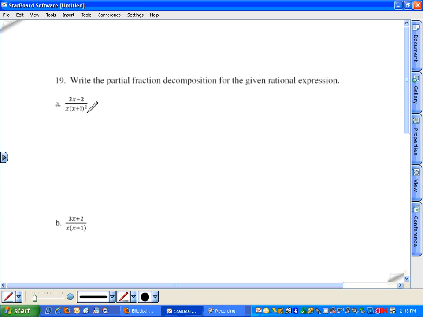And it seems like there's a typo here. That should be an x plus 1, not x plus exclamation mark. So partial fraction decomposition, what we need to begin first is writing the form of the partial fraction. We have a repeated linear factor here, the x plus 1 squared, and then a non-repeated linear factor of x. So the non-repeated is going to be a over x, but the repeated linear factor is going to be b over x plus 1 plus c over x plus 1 squared.